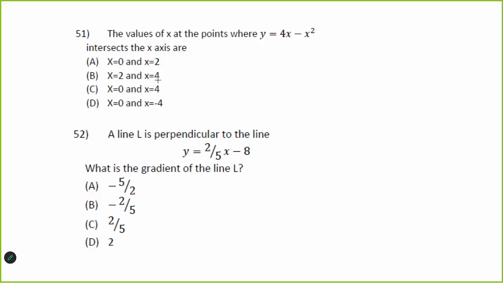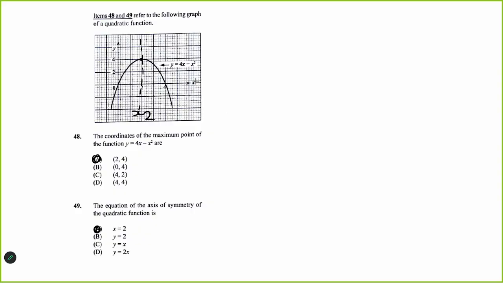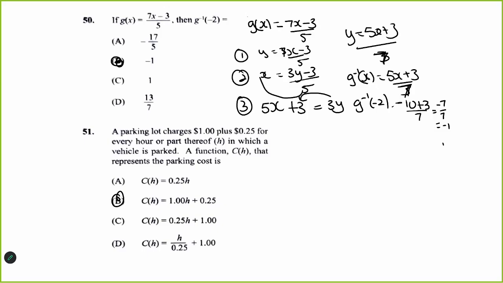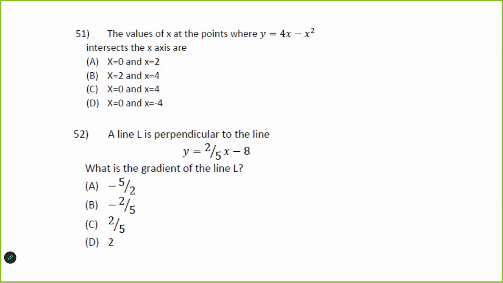That would be 0 and 2, I believe. Although if you remember, it is a repeated question. If you remember, this is it, right? And watch where it intersects: 0 and 4. So if you can remember that, you should be good with this question, or you could solve it. 0 and 4 is the answer.